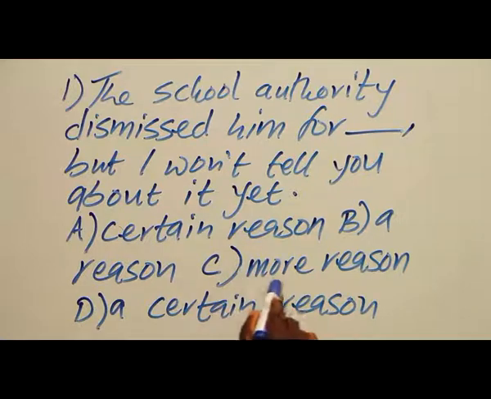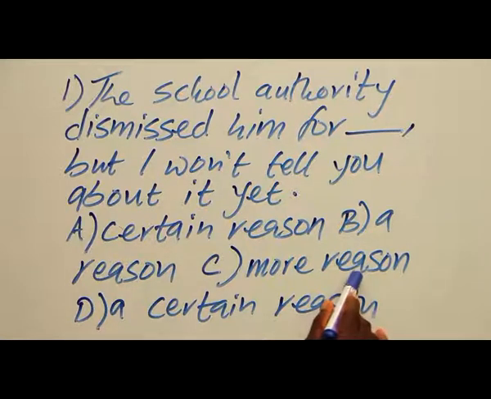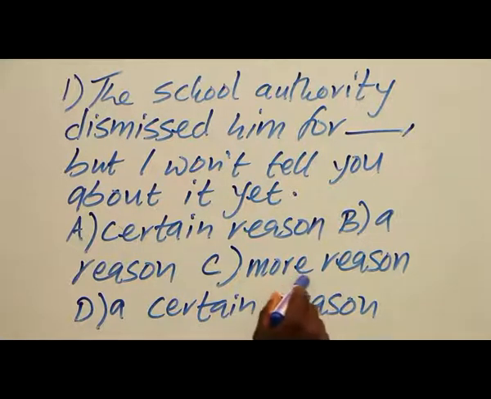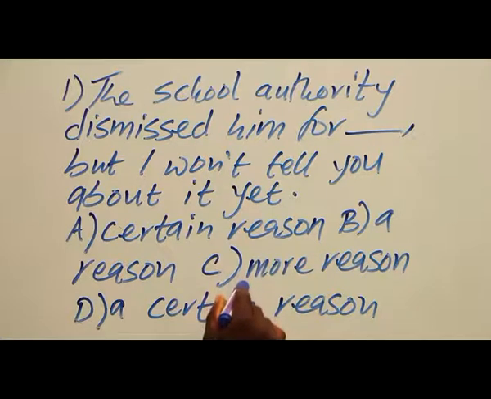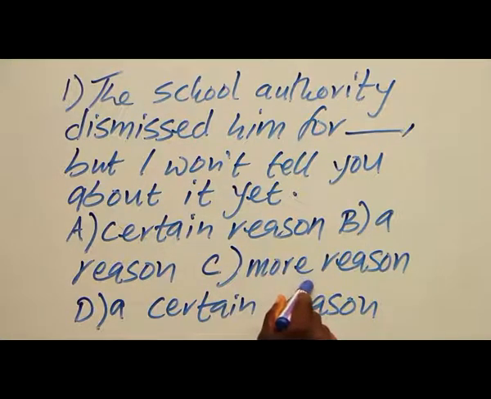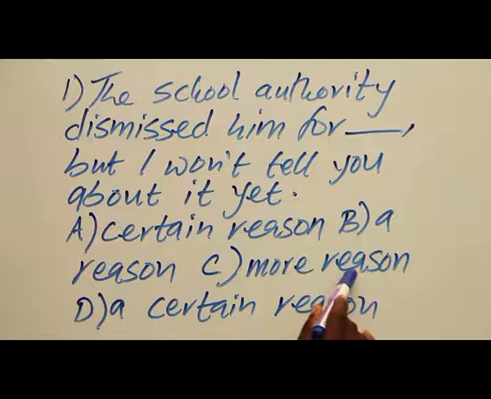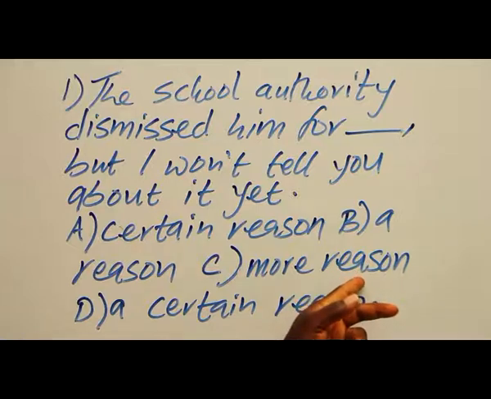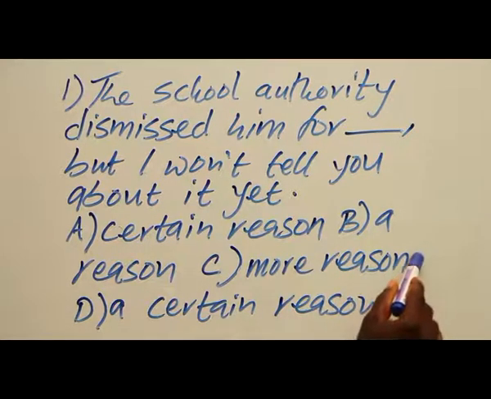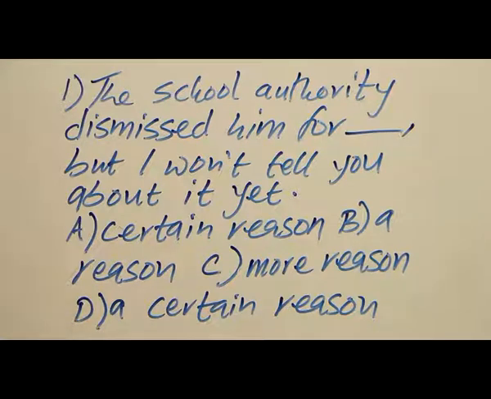More here is used as an adjective, a comparative adjective, but it's coming before a countable noun. It's simply used on its own in the comparative form. What is being modified now is reason, and it is countable. There's need for S to be here, more reasons. So we can't say more reason. Usually it must be plural when you use the word more in this format. So option C is out.